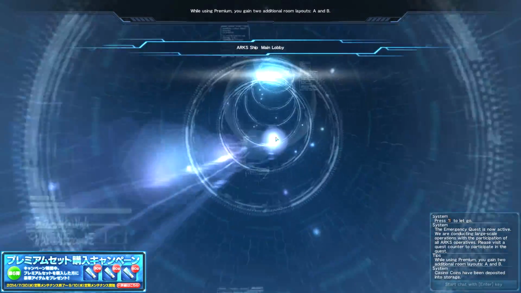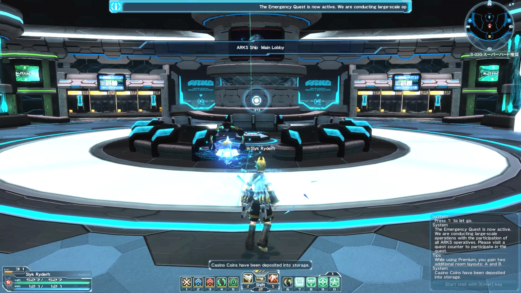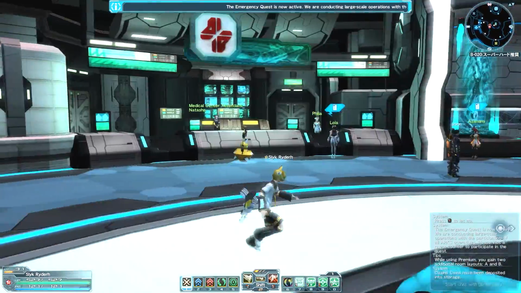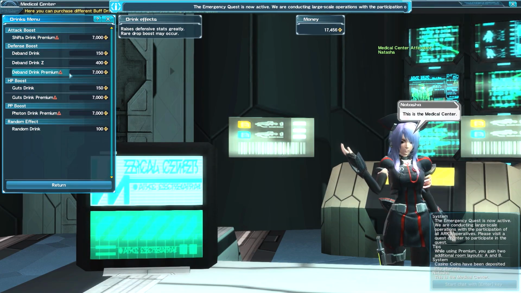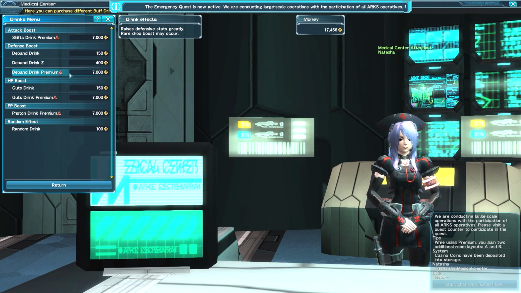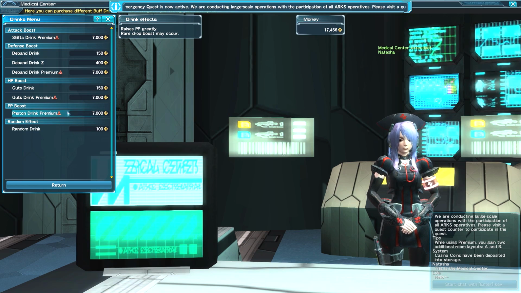There's just people all around this place. It's pretty much a really social game. Oh yeah, loading lag. That's a little bit of a thing that goes on here. But yeah, the medical bay, you can buy little special buffs and stuff here. Raises defensive stats greatly. Rare drop boost may occur.